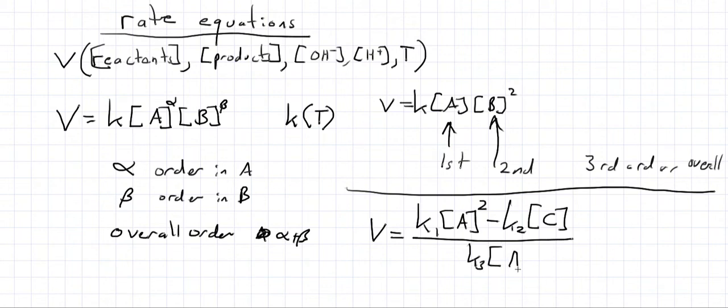Now, even in this case, though, we can, under some conditions, say that there's an order. So this one we say, in general, it has no order. But you can see that if you ran this reaction in a condition where the concentration of A was much bigger than the concentration of C, then this term might be negligible. And then we could just have these two terms, and we can actually write a simple expression.